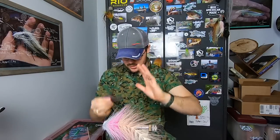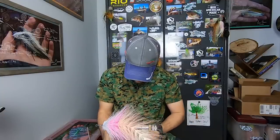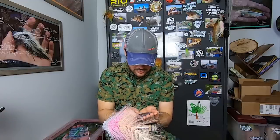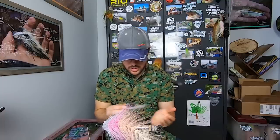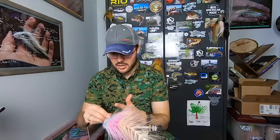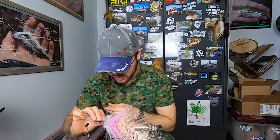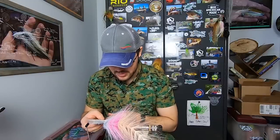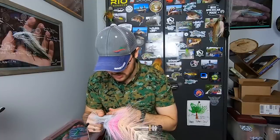That's about how wide the bucktail is in my lap. And I'm gonna lay the two on top of each other and pick them up as neatly as you can. Now earlier I kind of ragged on using tools, and this is one of those things right here where dubbing loops, man, are all skill. They are all raw skill. And I think tools that people use for dubbing loops, they really cheapen it a little bit. If you can't do it with your hands, man, what's the point? So I'm gonna get that nice and spread out.